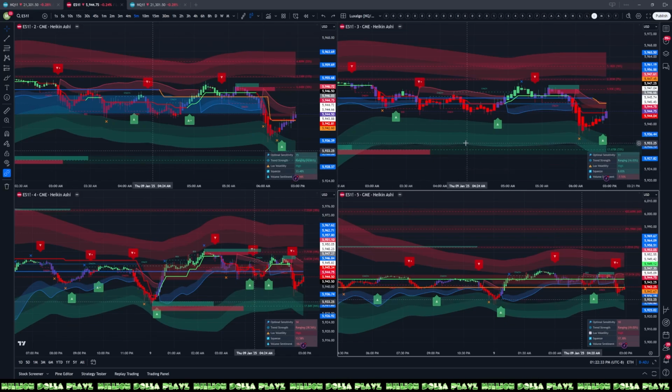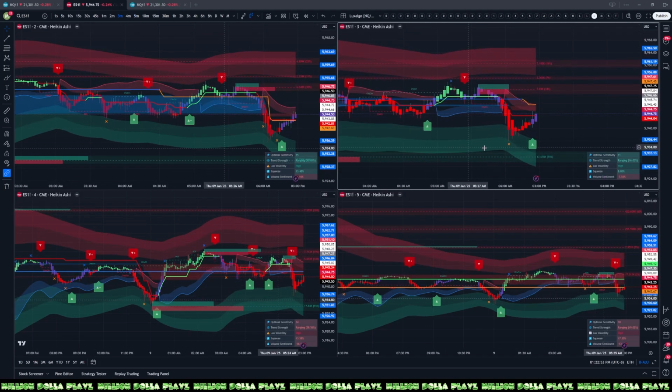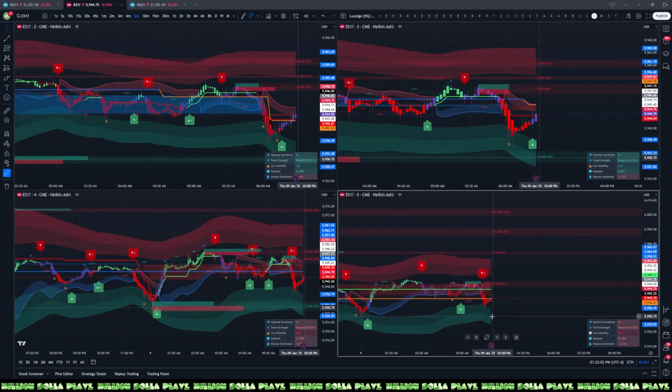So why do I want to look at a 30-minute chart, 15-minute chart? It's too long, especially because LuxAlgo is already averaging all the data and giving me trend catchers and stuff. I don't need to see 15, 30 minutes, because it already knows that. The reason I like to have all these on here is because price action concepts will make different order blocks at different places. As you can see, on a 2 and a 3 minute there's an order block down here, also on the 4 minute, but on the 5 minute there's no order block down here. So you don't know where the buying activity is on this 5 minute. You just see a bunch of selling order blocks. Anyway, that's what that's for.